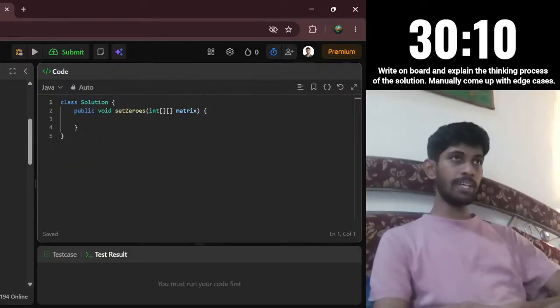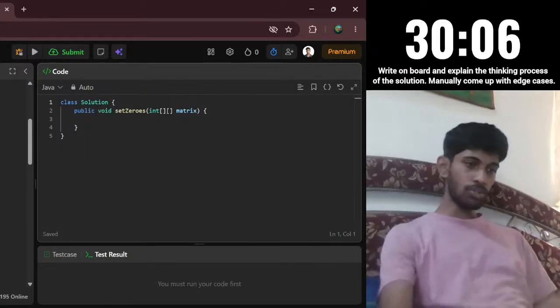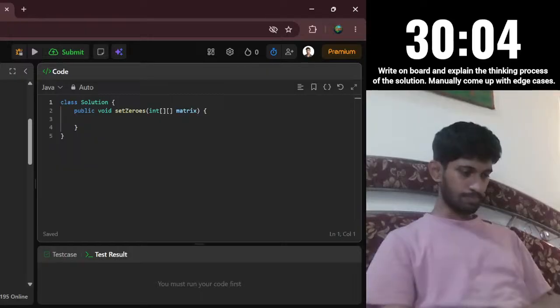So for that, what do we need? We have to store two values per zero.